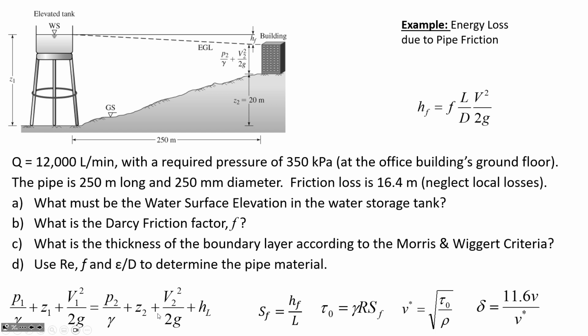So here, the formula as it's written here, it's just saying H sub L, and then this says neglect local losses. So that's saying H naught is 0 in this problem. Let's say that valves aren't accounting for any of the losses that are observed, that it's all the friction losses. Okay, so 1 is here at the top of the tank. 2 is at the base of the building. So what is the water pressure at that location at the interface of the air and the liquid?